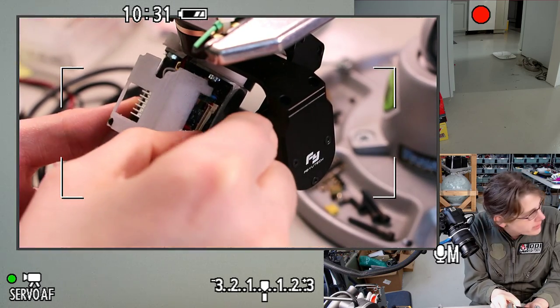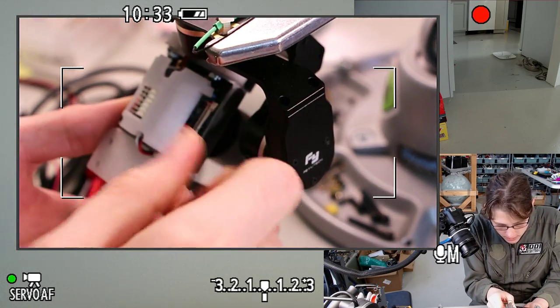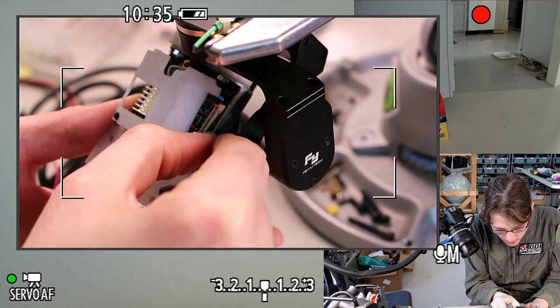Oh, I think that beep means that the bolt is done. I have to go check that out.